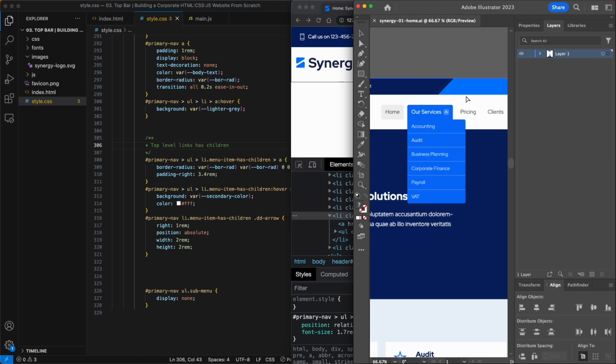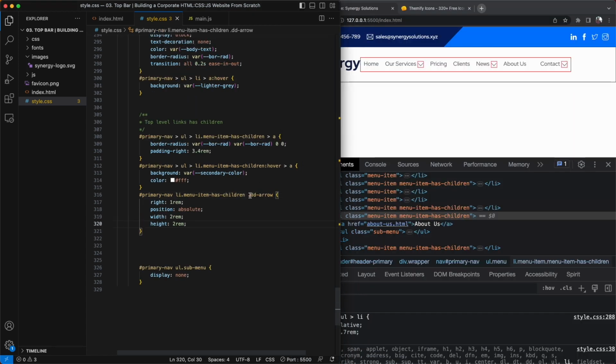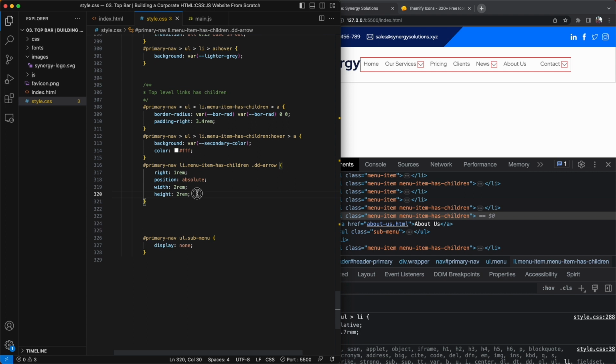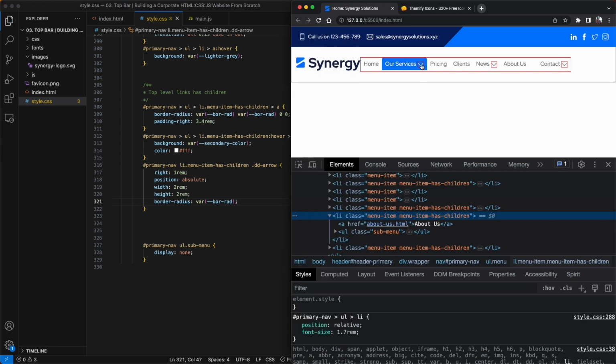So let's tweak those now that we can actually see it. Okay, so here we're going to say border radius var. Oh, no, not that. Border radius. Okay, so let's see.